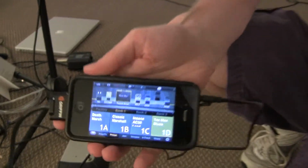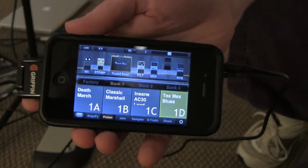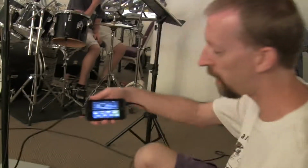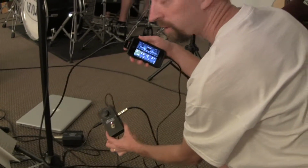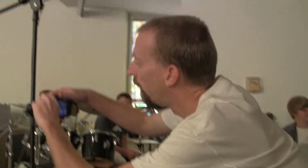So there's my pedalboard. Jam Up Pro, and I'm using the Griffin to change the patches. And then iRig, stomp box. And I also attempted to sing vocals, and I'll let somebody else tell you about the microphones that we use.